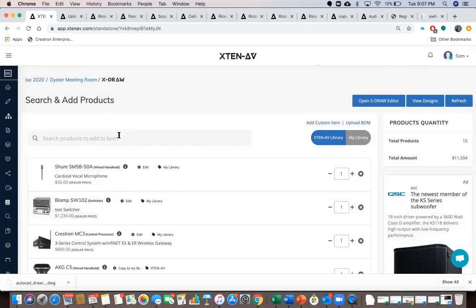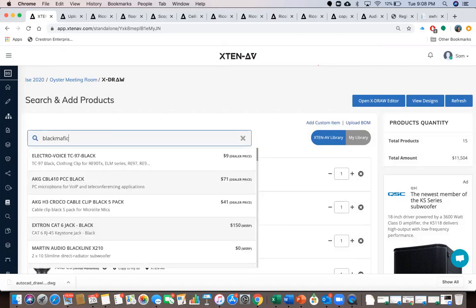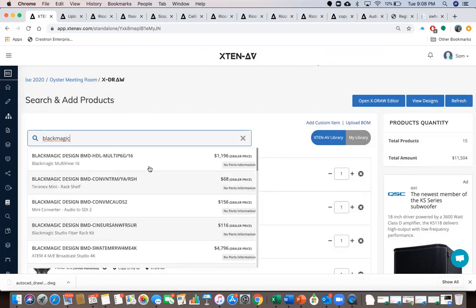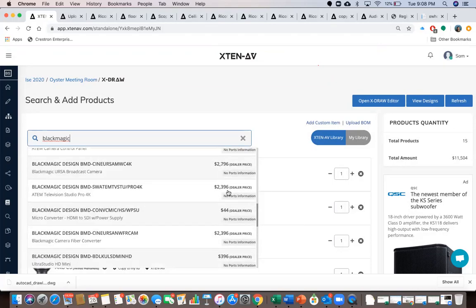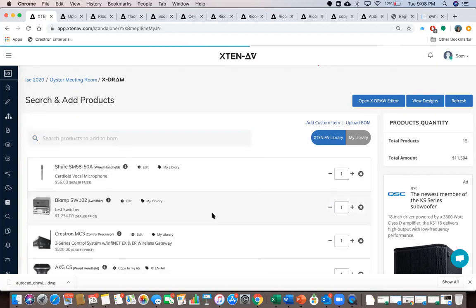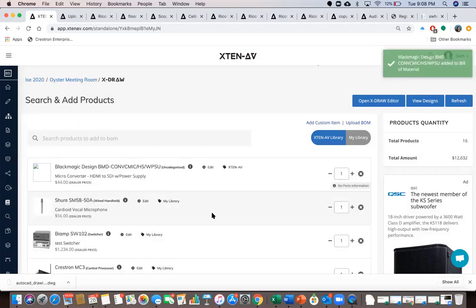And then there are lots of products in the X10 AV library which you will find which say no ports information, which means that we do have the product in our library, but we do not have the ports information. So you can choose these products and you'll get the edit button again.